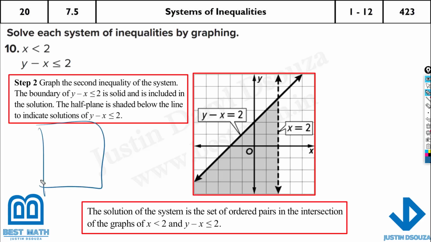So the table of values for the first equation, x and y. We have to consider this as x is equal to 2. So 2, 2, 2. Just change the y values, say minus 2 and positive 2. So this will be the answer. Whatever y value you choose, the x value will only be 2. That is what it means.